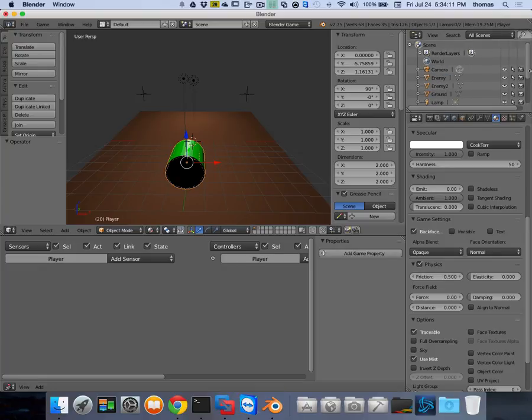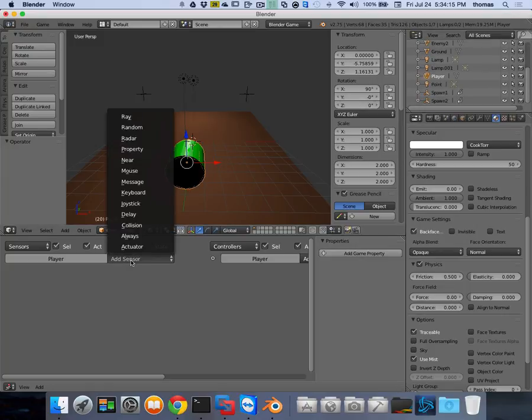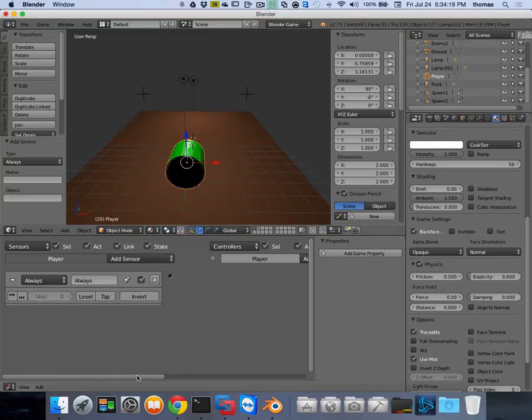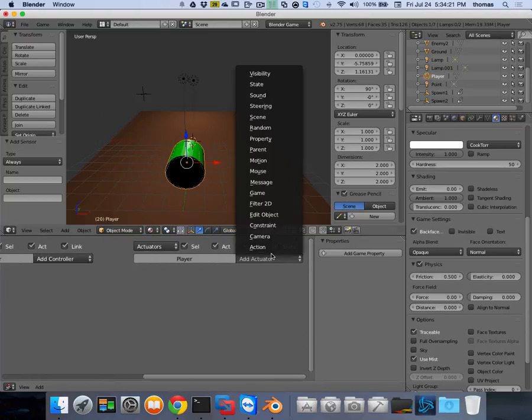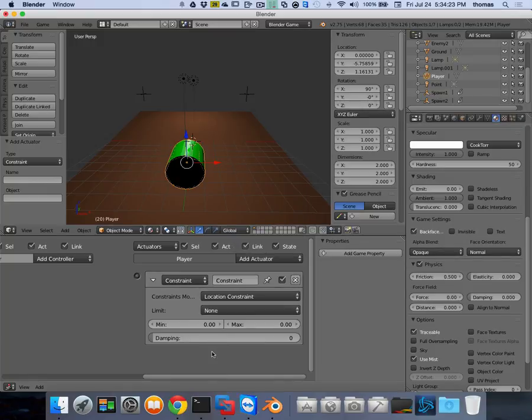That's my first problem, right? I got to stop him from rolling down. So we're going to add a sensor in there. It's going to be an always sensor, right? Always constrain him. Always add a constraint, right? That dampens his movement across the y-axis. Right, now we got to change this because it's going to pop up to the y-axis in a second. Well, he's actually on the y-axis. But that's not what I mean. I mean, is it across the x-axis?